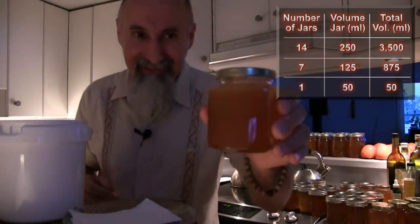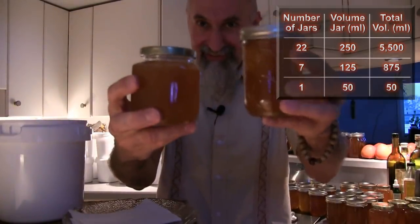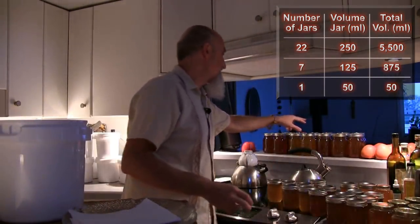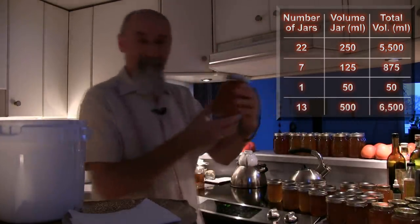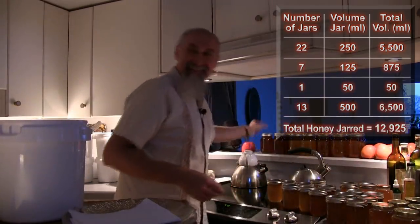1, 2, 3, 4, 5, 6, 7, 8. 8 of these ones. And I think these would be 250 mil maybe. Same size as this. These two maybe. Right? So 8 of those ones, and 2, 4, 6, 8, 10, 12, 13, 500 mil.